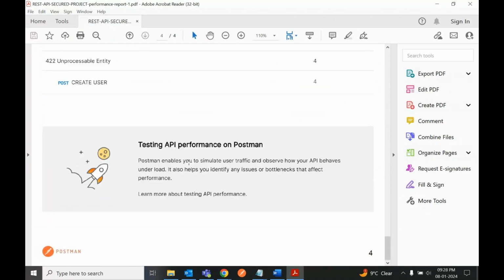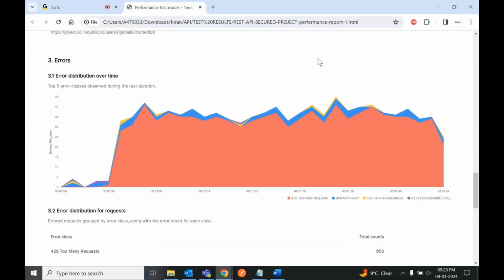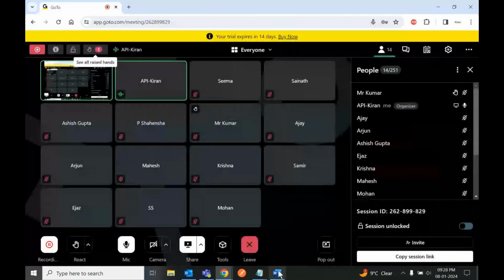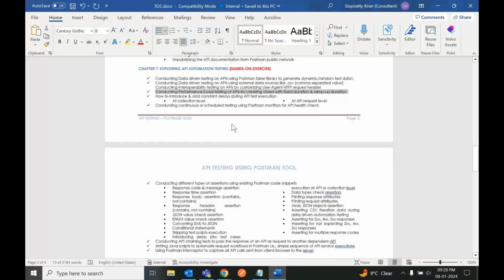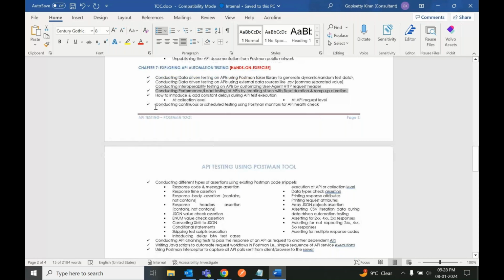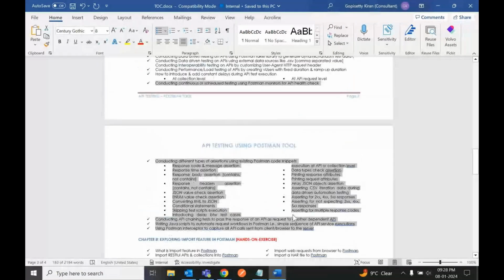Okay, so this is what I'm going to show in our chapter 7 for performance testing. Then in this chapter, a couple of other things that we are going to learn is how you schedule your APIs to run at a particular time. Let's say tomorrow I'm on vacation or on leave, but my developer expects me to send a report tomorrow after execution. I cannot avoid my leave, and neither can I stay back and do this testing.